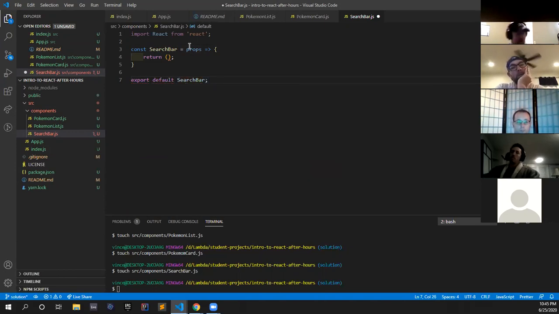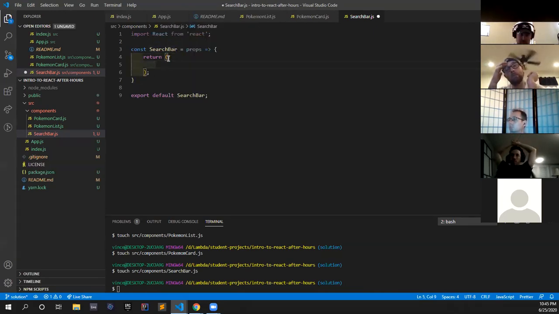By the way, I used to always be that guy that would do something like this: export default props like that. And then you wouldn't have to do this. That was the way I did it every single time. But then Dan Abramov, one of the guys at Facebook who works on React, said that that can cause very strange bugs every once in a while. So ever since he tweeted that, I have stopped doing that. All right.